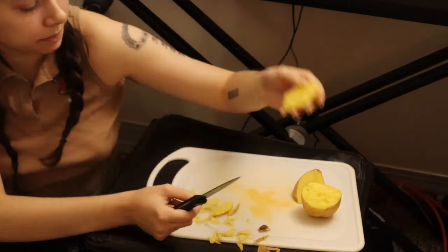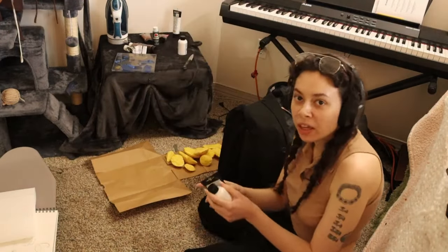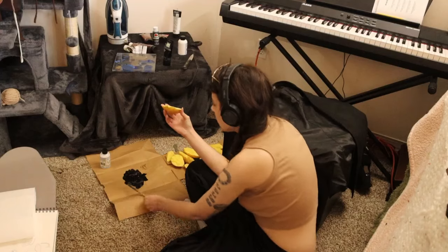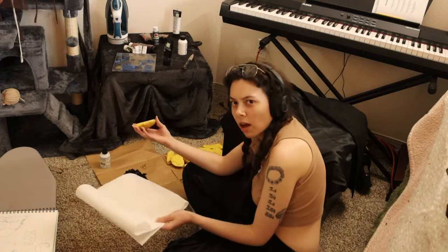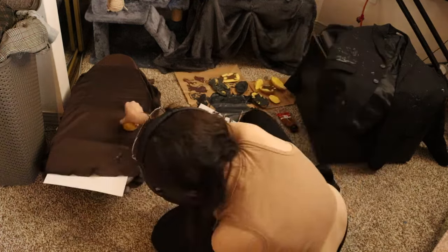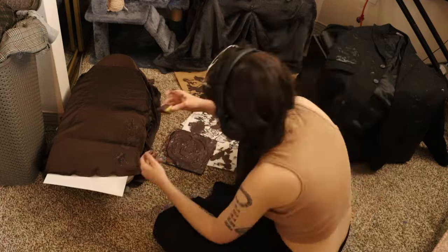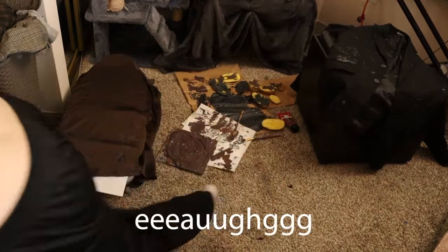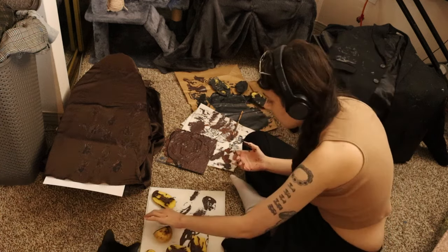Potato head wings. I have fabric medium and acrylic paint — combining them. I also have paper towels to dab excess off. Don't look at my laundry, it doesn't exist. I need to wash this brush actually — no, I'll just grab another one. Fuck it. Oh, my hands are already covered. What the fuck?